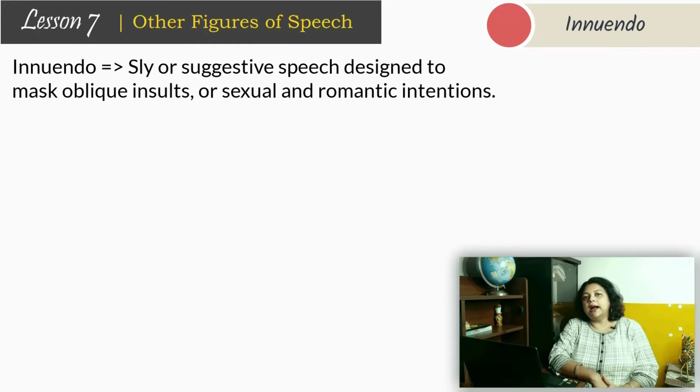All right. Very closely related to euphemism is another figure of speech where the writer or the speaker also uses an indirect, suggestive way of speaking. But here the suggestion is a different kind of suggestion. Usually this kind of suggestion has a sexual angle to it, and this is called innuendo. Usually sexual angle, I said. It can also have a romantic angle. It can have an intention of hitting at somebody without being open about it. All right, that is innuendo.